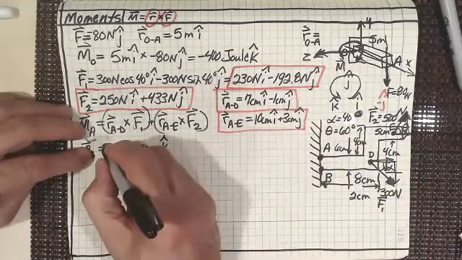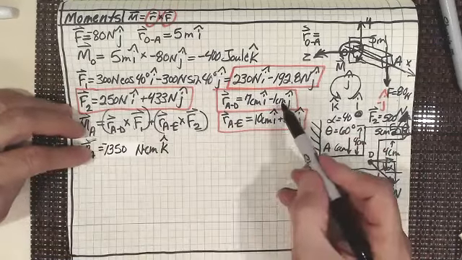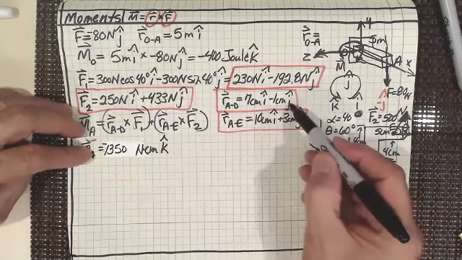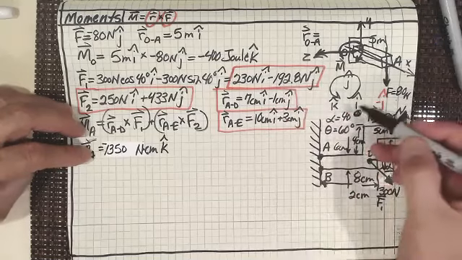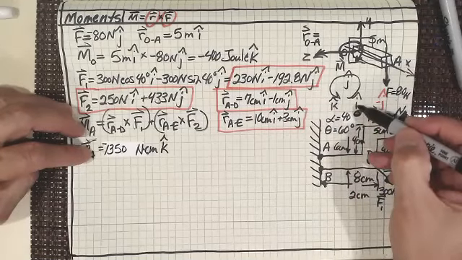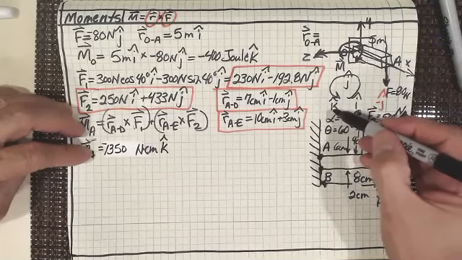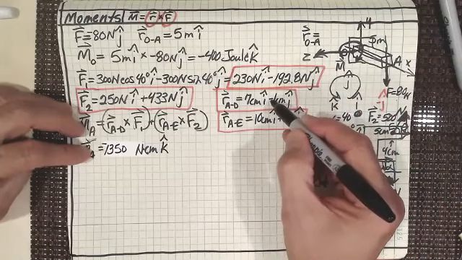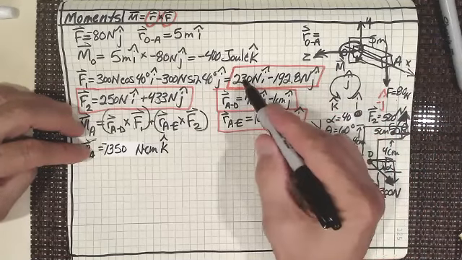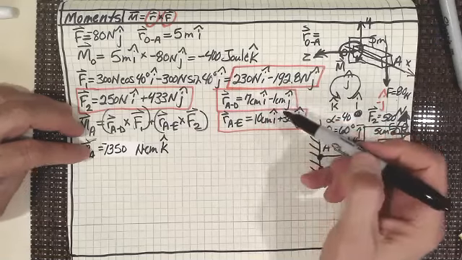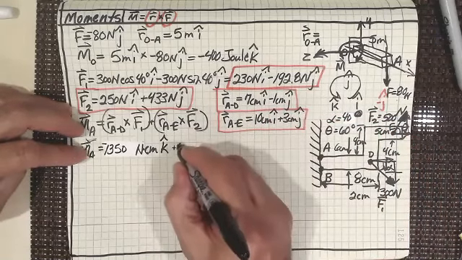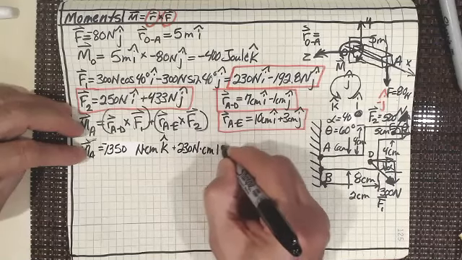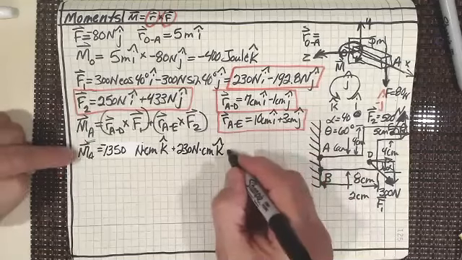Oh, this, by the way, is a minus 2. That would be minus 230, right? Because I've got minus 1 times 230. But then I've got J crossed with I, and J crossed with I is going clockwise, so that would give me negative K, right? So the negative K cancels out with this negative, and so I get a positive 230 Newton centimeters in the K direction. All right.